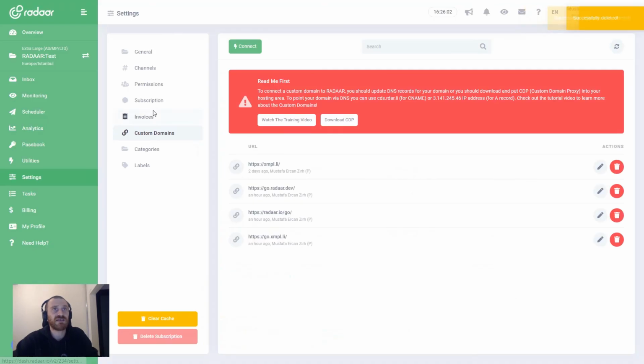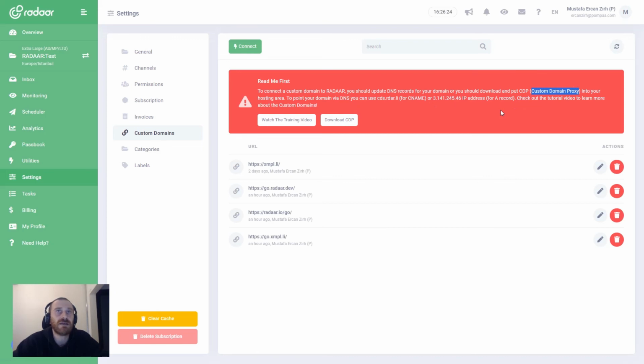And also there is another option. For example, if you want to create a custom domain like a subfolder, a subdirectory under your existing domain, you can use our custom domain proxy.